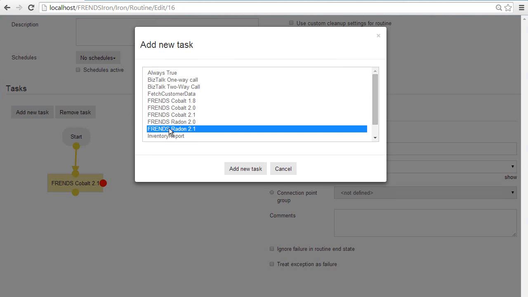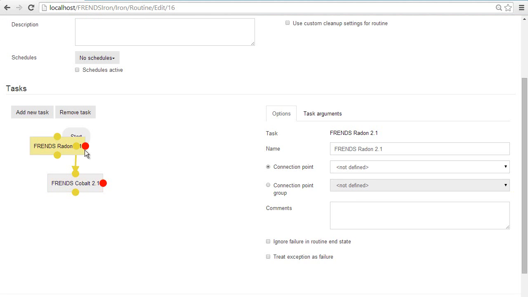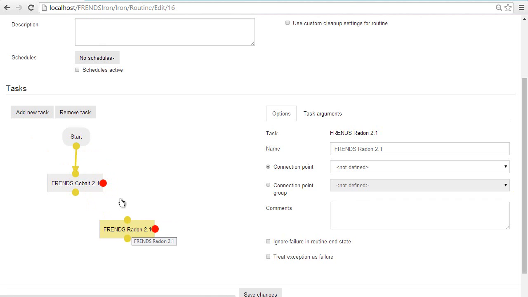I'm going to add FRENDS Radon to the process, and since I want to report the errors, I'm going to add the FRENDS Radon in the failure branch of FRENDS Cobalt. This means that this Radon task will only be executed when the FRENDS Cobalt file transfer fails. If the file transfer is successful, it is not executed and everything is just fine.